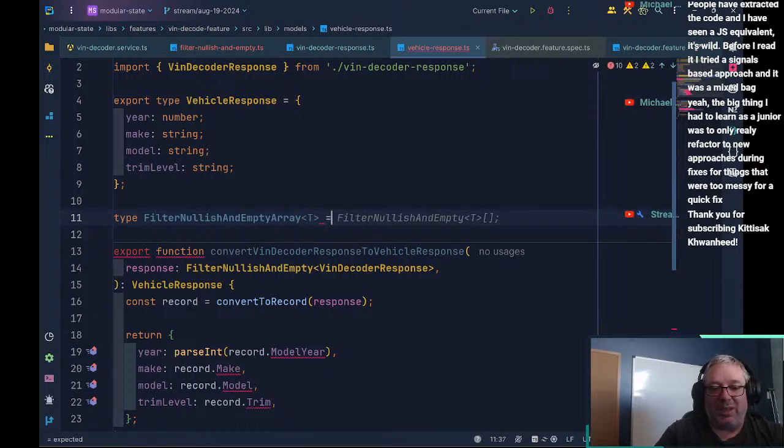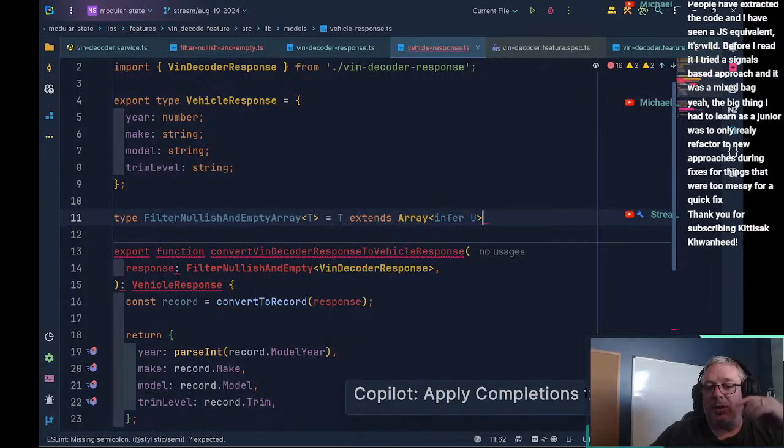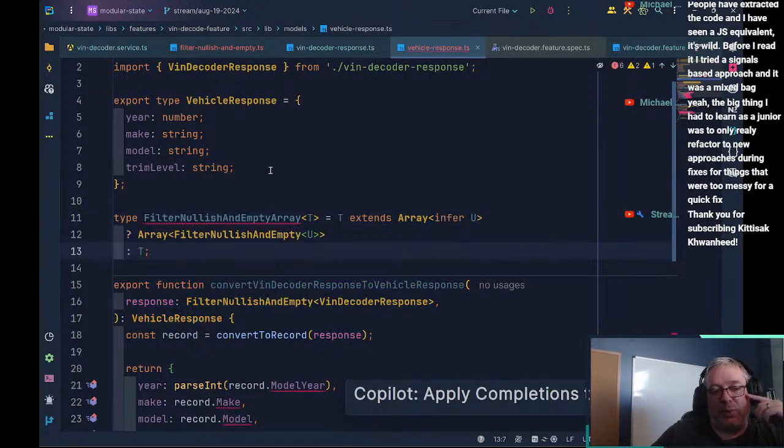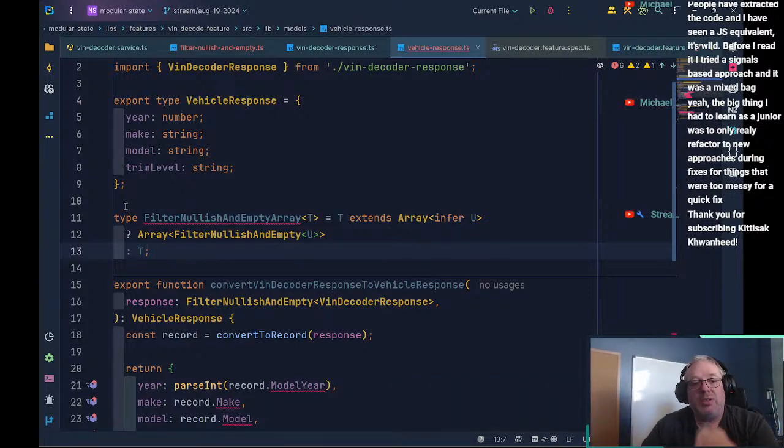So we can just say T extends array infer U. And this is a cool thing about TypeScript, and it's already giving us exactly what we want. So when you use type declarations like this, we can say that, hey, our type has to extend an array, and we can infer the U type, right?